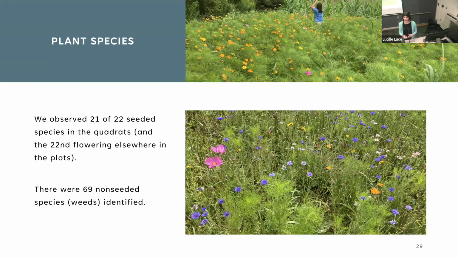Another interesting finding was that we found a 100% appearance rate of our planted flowers. So we seeded 22 species and we saw 22 species somewhere. That was really exciting to me because in the context of perennial flower strip research, including my own experiments, that's not typically what one would get. Usually you pay for some seeds and for whatever reason, they don't like your sites and they don't seem to show up. So we were pleased to see that everything here actually did successfully contribute to the plant community.